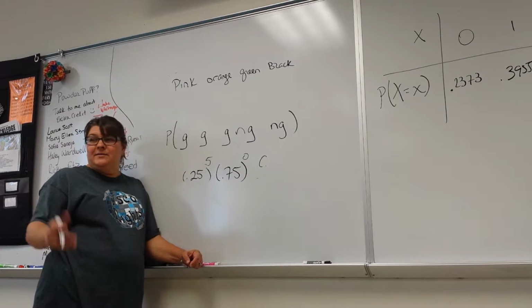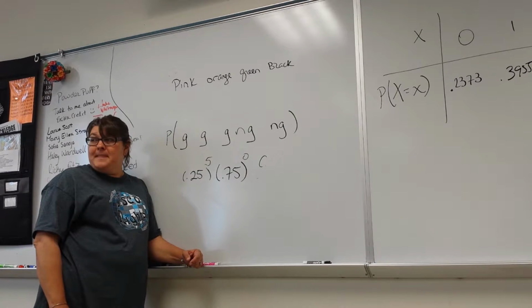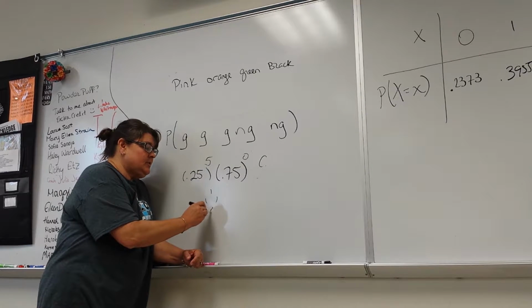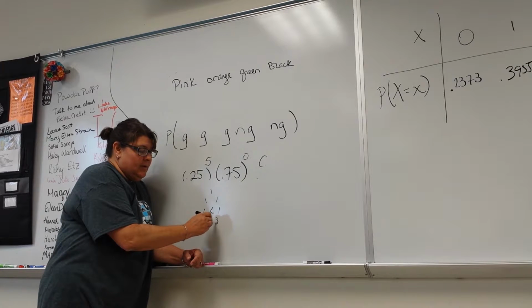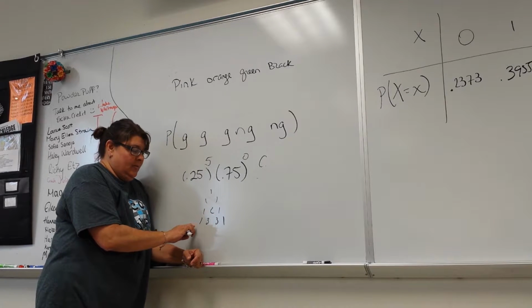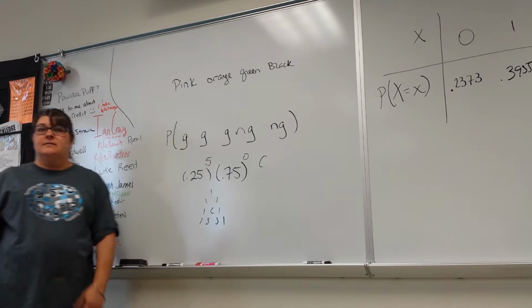Or it could be 5 choose 5. I didn't know if it's 5 choose 5 or 5 choose 0. It does the same exact number. If you put it in your calculator, you get the same answer, because Pascal's triangle mirrors itself. 1, 1, 1, 1, 2, 1, 1, 3, 3, 1. So it could be 4 choose 1, or 4 choose 3. Each of the two on the sides will give you the same answer.